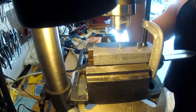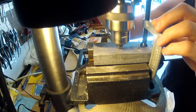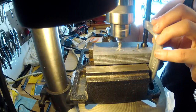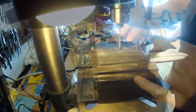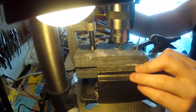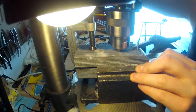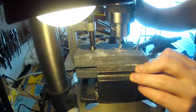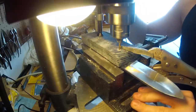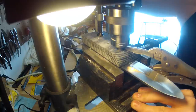After drilling the three holes, you attach the second slab and line it up with the first, and then drill through the first handle slab, through the tang, and into the second handle scale to make sure that all your holes are lined up. And after drilling the holes, I place the pins in just to keep everything aligned.